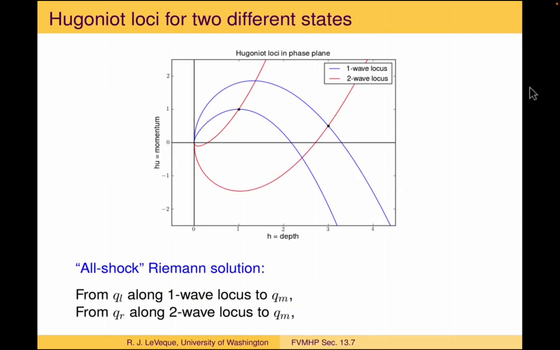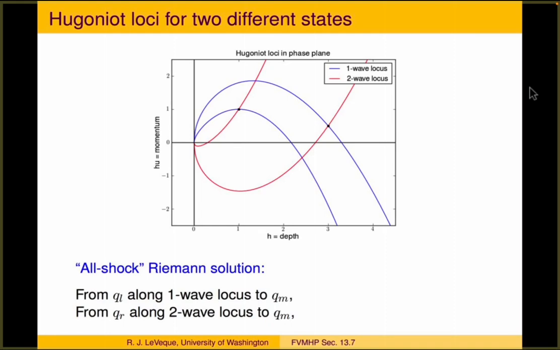So now we can look at trying to solve a Riemann problem. What do we do if we have two different states and we want to find a pair of discontinuities, a pair of shock waves that connect those two states, as we did in the system of acoustics, for example, in the linear case? If we have a left state and a right state, then we might hope to find two waves with some intermediate state QM in between.